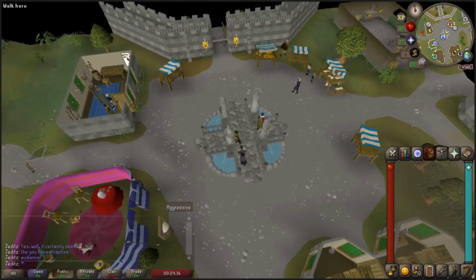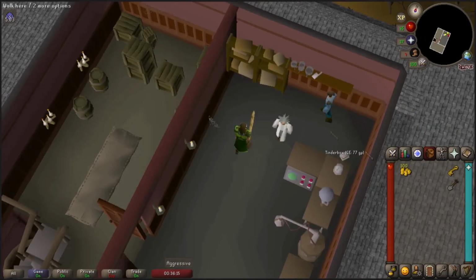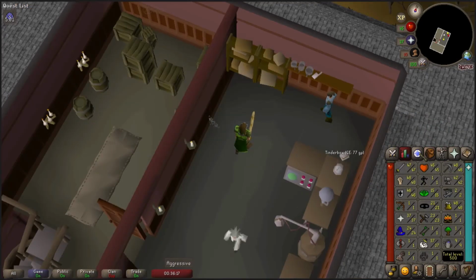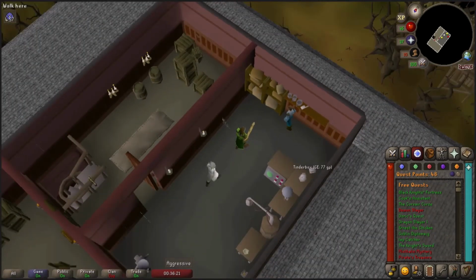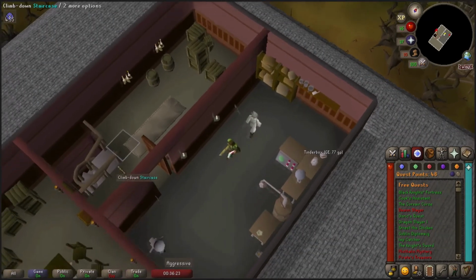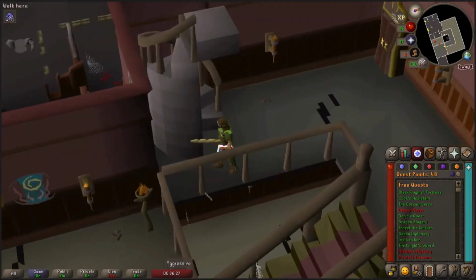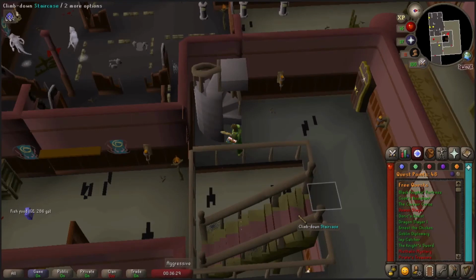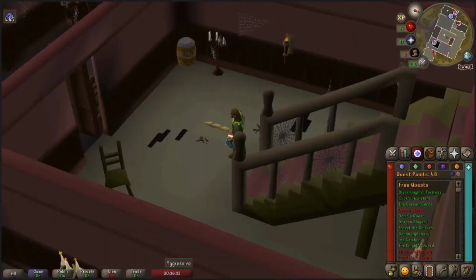So, I guess I killed Juliet. I got you. Hell yeah. Look at that. Way more quest points. 48. It's one of, what was it, 8 quest points? Quite a bit. And I'm not even done. Alright, so, where's the next one gonna take me?